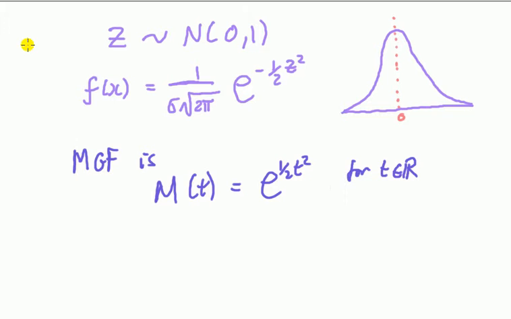Okay, what we've got here is a standard normal distribution. That is a normal distribution with specifically a mean of 0 and a variance of 1. And let's be clear, when I say mean of 0, we could write this as expected value of z is equal to 0, because that's where it is. And this thing here is the variance of z is equal to 1. Z is continuous, so here is what it looks like.